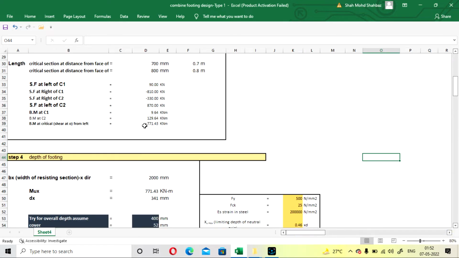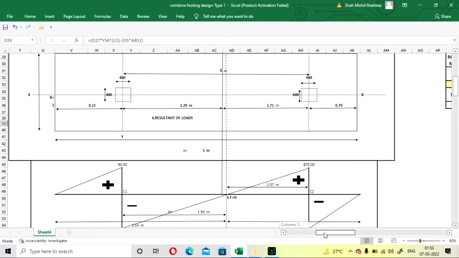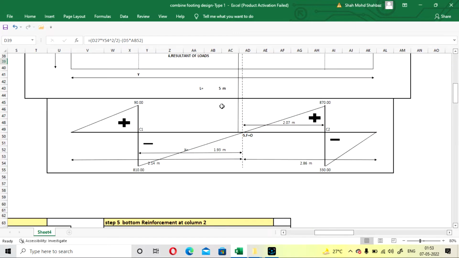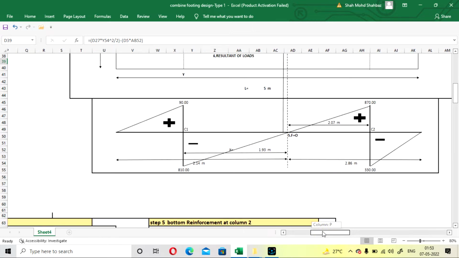Why is it showing in negative? Because it was a hogging moment. And with a hogging moment, your footing will be uplifted between the two columns, between column 1 and 2, so that's why it was showing in negative.